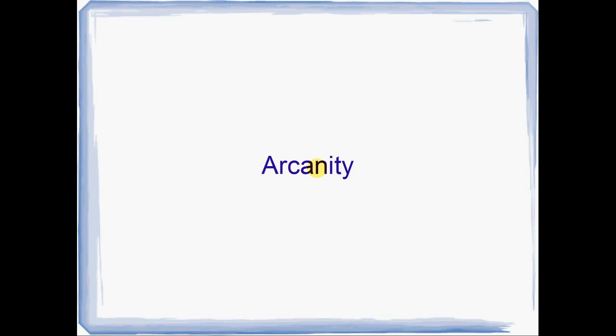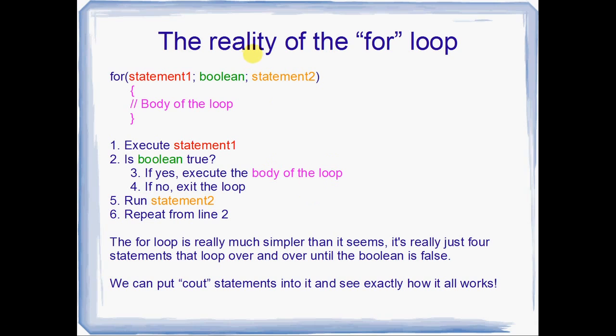We're just about to have a look at for loops in slightly more detail, a different angle. I don't know if this will help people new to programming or not, but I think it's really interesting, and it will help you if you're struggling with for loops. The reality of the for loop is that these are just statements. Statement 1, boolean is just a boolean expression. Statement 2, and the body of the loop is just a statement. This is the order that things happen. We've got execute statement 1, is boolean true? If it's true, we execute the body of the loop. If it's false, then we exit. Otherwise, if it was true, we run statement 2, which was the increment. And we repeat this over and over again from line 2. So you can see that it's really similar to a while. The interesting thing is that they are just statements.